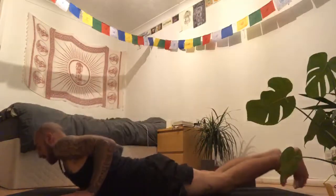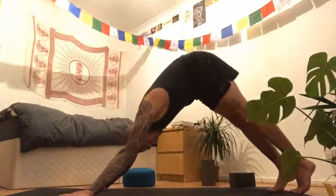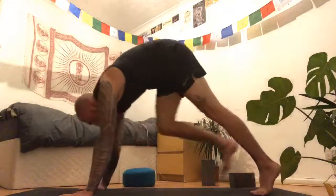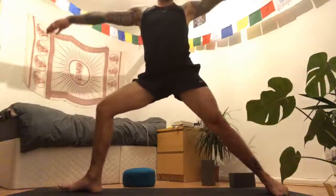Exhale, release down, tuck the toes under, press the palms down, inhale, high plank. Exhale, downward facing dog. Inhale, step the right foot forward between the hands, left heel drops down, sweep the arms up, come up into your warrior 2.